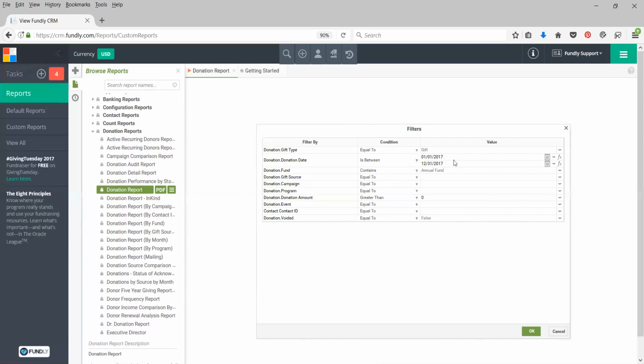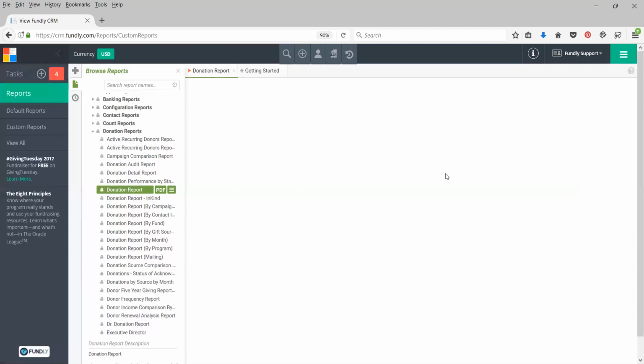So using these filters, I have a lot of different options now of how to interact with this report that I'm about to run, right? So I can limit the data to particular funds or campaigns, exclude my voided transactions if I want, only pull donations that a certain contact made, etc. And I can also change these filters. So once I pick all my filters, and I'm going to leave those the way that they are, I'm going to click OK. And then that's now going to run the report. And because I chose run the report, it's going to run it in interactive HTML.